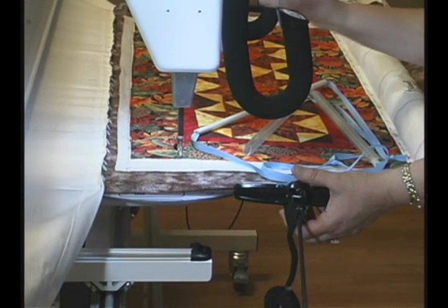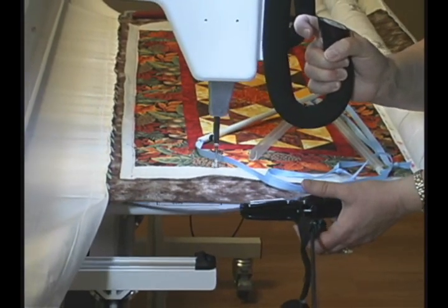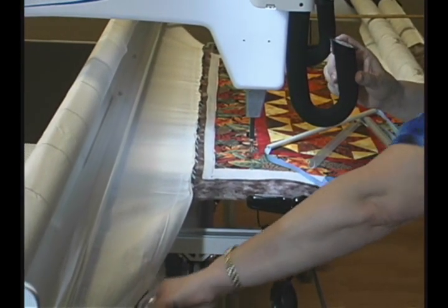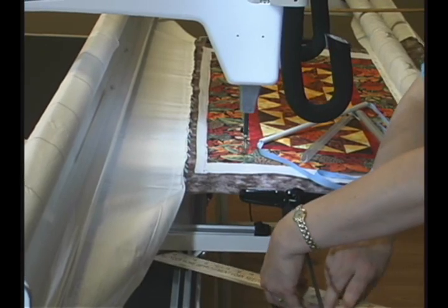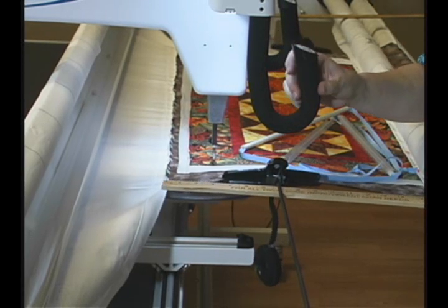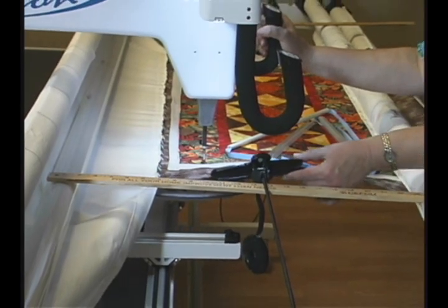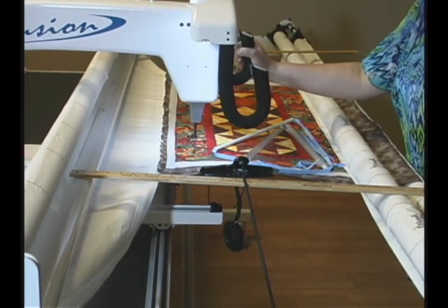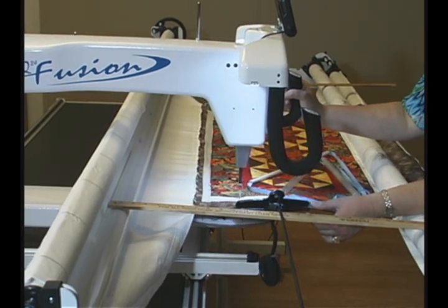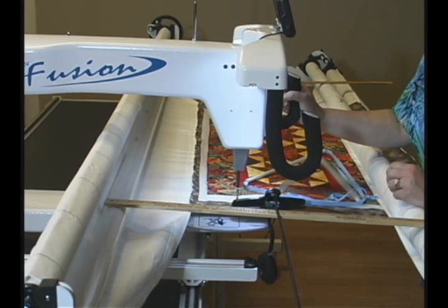Now if you don't like to come crashing into your clamps when you get to the edge of your border, to eliminate that problem you stick your clamps on there, grab a yardstick, go over your belly bar, under your elastic or your velcro strap, and either up and over your dead bar or your take-up roller. That will lift your clamp up and out of the way just enough so when you come over with your machine to the edge of that border, your machine is able to clear nicely underneath your clamp without running into it and scaring the living daylights out of yourself. Works like a charm every time — give these a try, I think you will like them a lot.